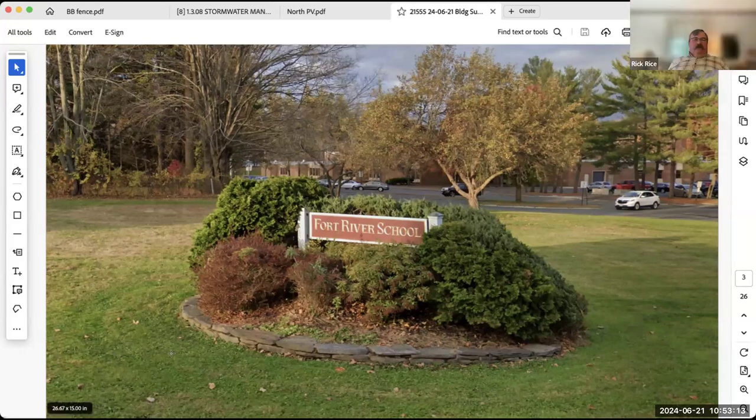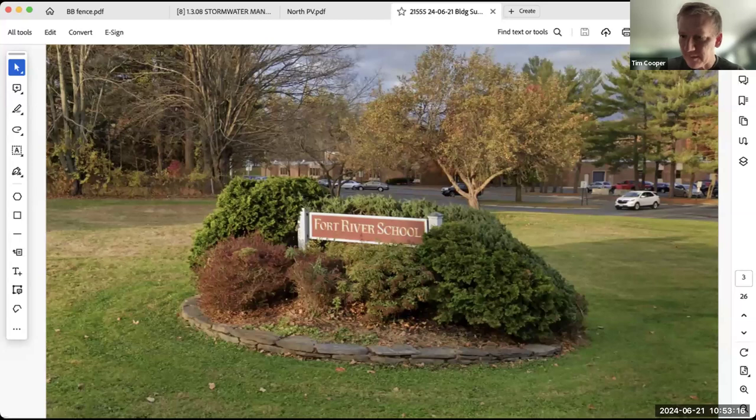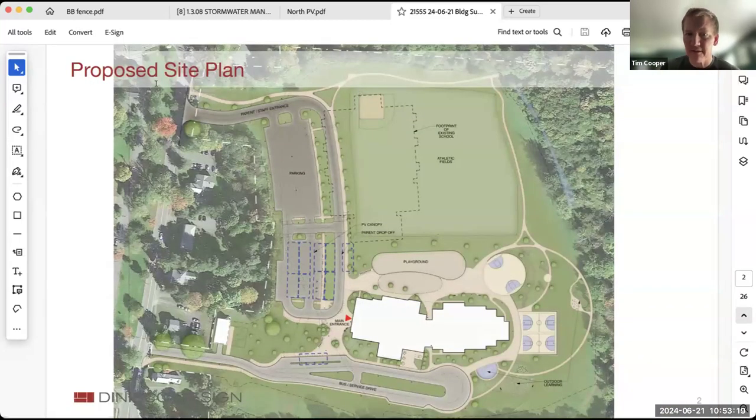Tim, can you go to the site plan? Yeah, I was going to, hold on. There is site lighting along the drive, and it included if there is not a street light on Southeast Street, but I would recommend that if you want to make sure it is visible, the sign itself is illuminated. Streetlights are only getting better, with the light going directly down in a narrow beam, preventing light pollution and not lighting anything other than the driving and parking surfaces. And I don't think the contrast of a sign is going to be enough with spillover lighting.